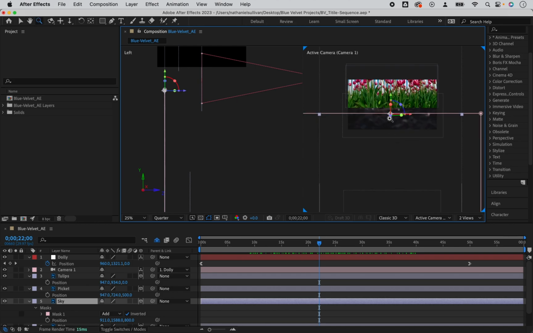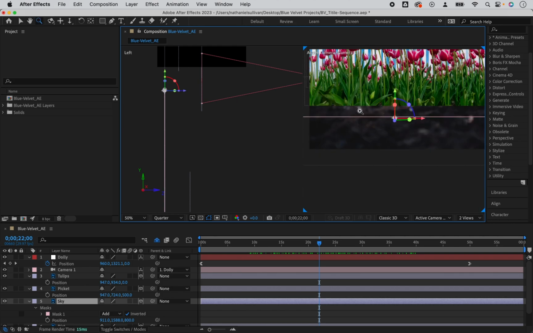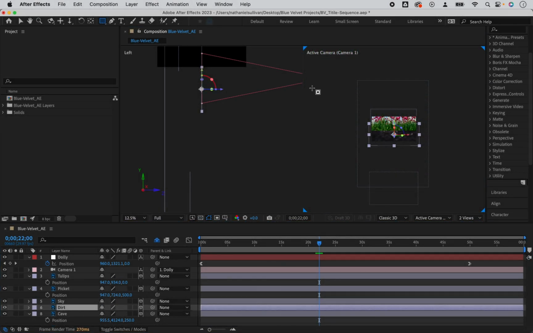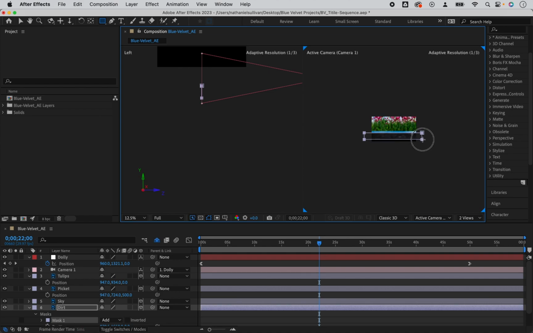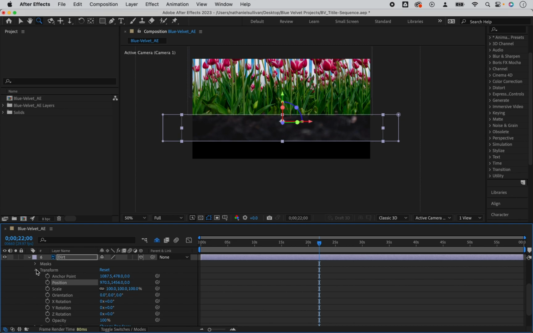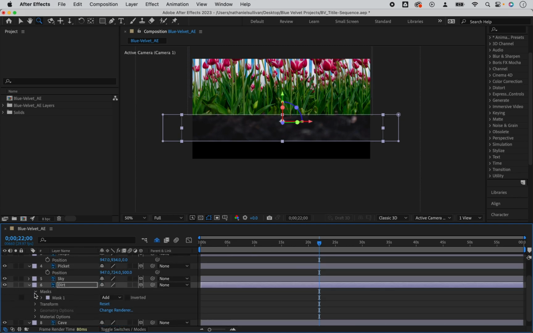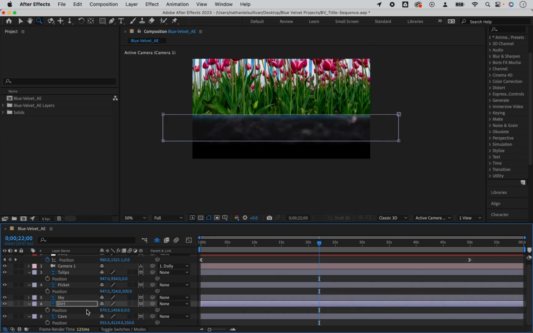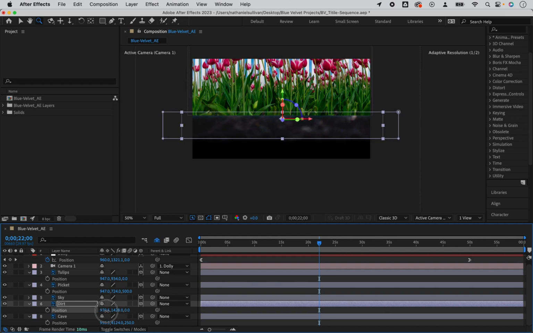Now the dirt. If I zoom in, you can see it's pretty sharp between the two layers, and I want to add a feather mask to create a more natural line between the flowers and the ground. I drew around the area I wanted to remain visible. To feather the mask, untwirl the mask menu and increase the mask feather to get a soft edge. Then I move the dirt up a bit more into the right position.